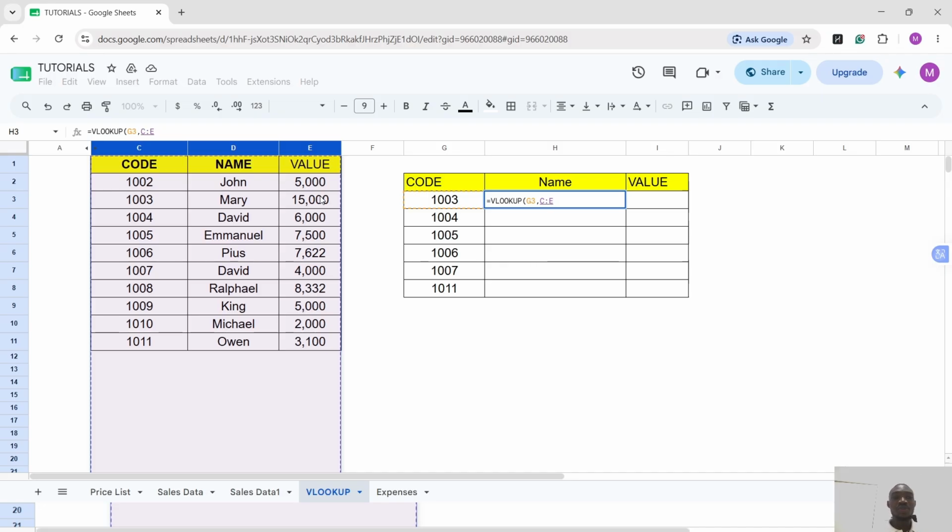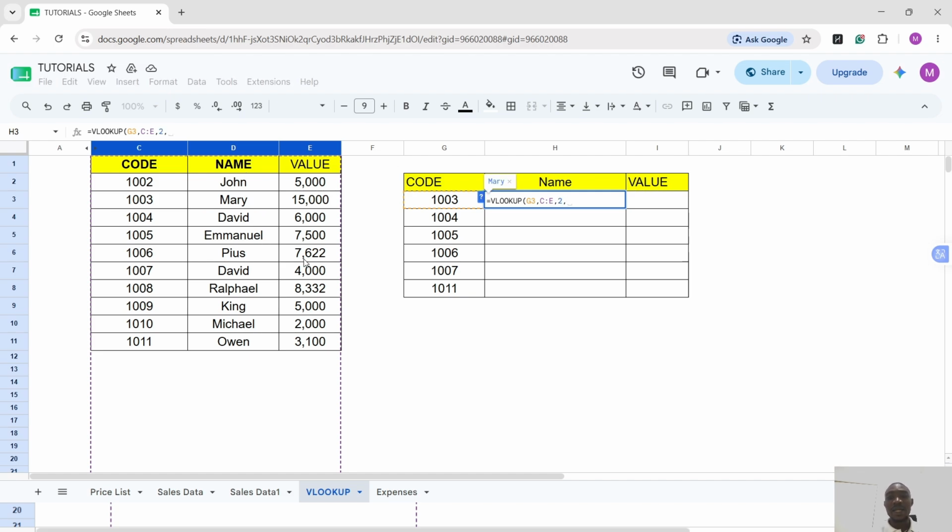Now that I'm able to select the area, the next thing that I want to do is to tell Excel what exactly I am looking for. And what are we looking for? We are looking for names. You see that after the codes, we have the name. So in VLOOKUP, we count the first column here as 1, the second column as 2, and column E as 3. Now that we have selected the table array, which is our entire table, and I click comma, the next thing I want to look for is the column number. So what column exactly are we looking for? It is column D. So on my formula, I am going to enter 2.